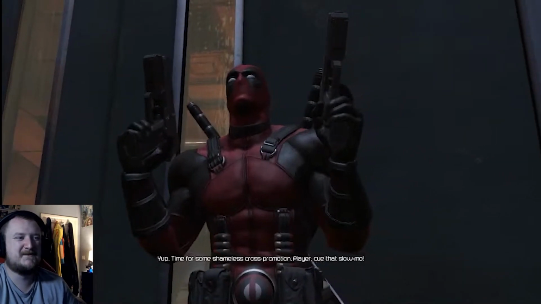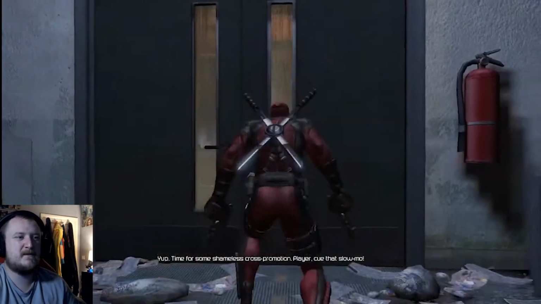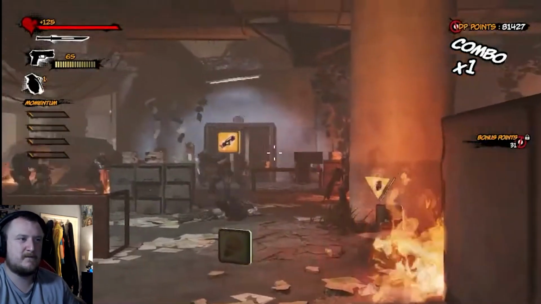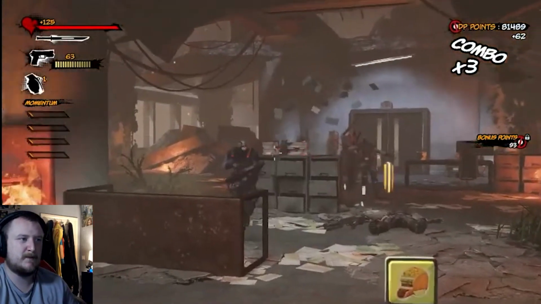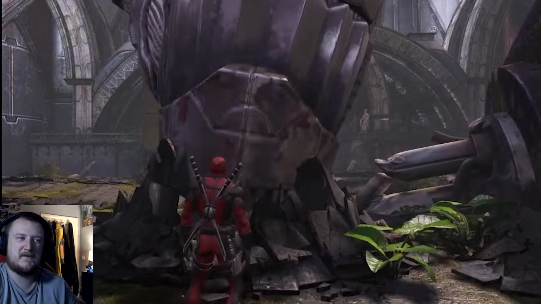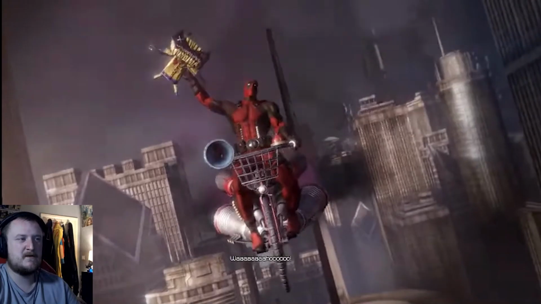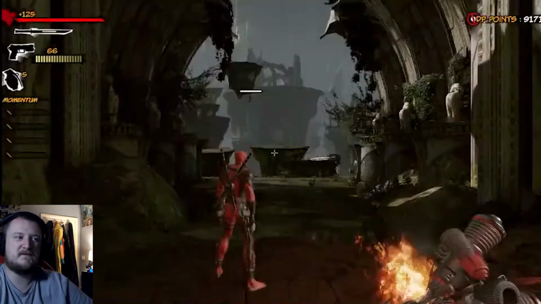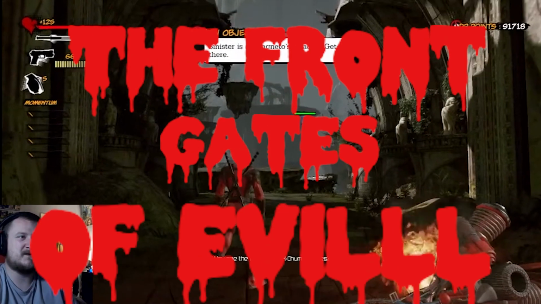As we were coming to the end of the level though, there came a point where we had to breach a door. And in order to earn another trophy, we had to do this in 10 seconds. So, I kicked in the door, repeatedly pressed the shoot button, and lo and behold, another trophy popped. And moments later, we got another trophy just for wrapping up the level. And with that level all wrapped up, it's now brought us to the final level. The front gates of evil.